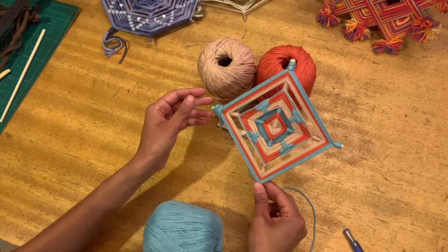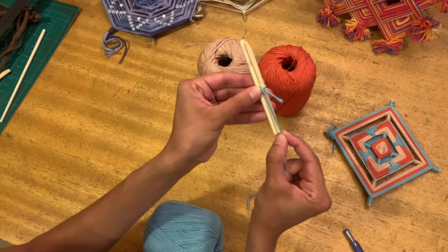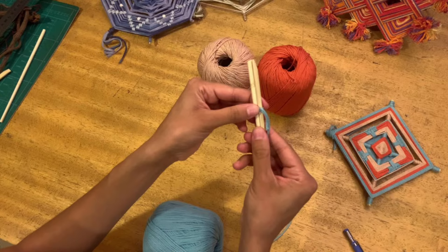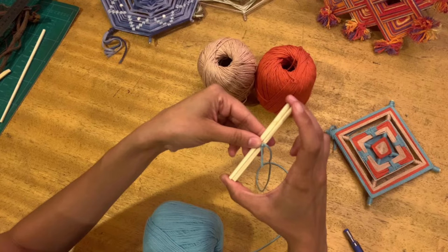Okay, so here I made just a simple knot, just to put all the pieces together. We're gonna try to find the middle again, so we're gonna do the same trick. I'm gonna hold here and then match. If you see, it's a little bigger on one side, so I'm just gonna slide down a little bit and then measure again. Here, maybe a little too much. Yeah, so just a little bit up. We're gonna try to match again, so here and here. Perfect. So I found the middle.